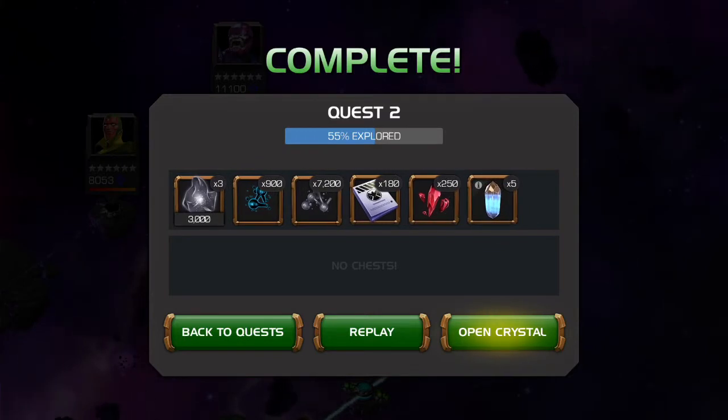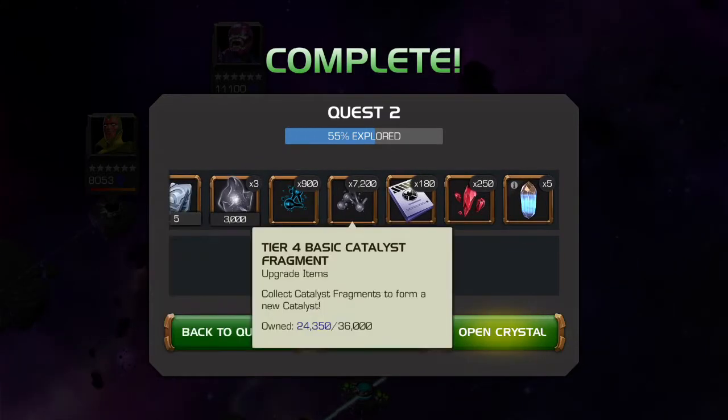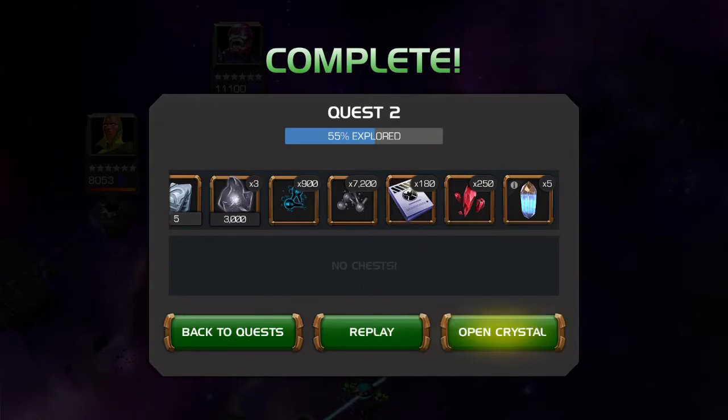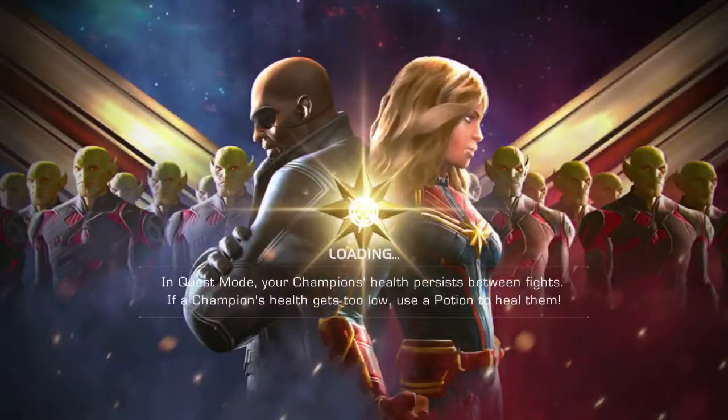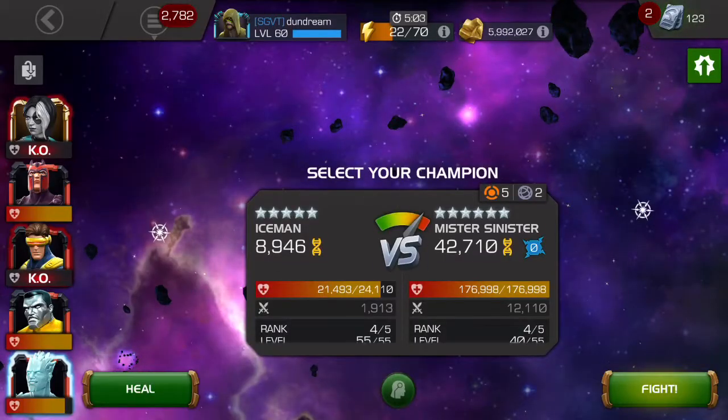So I'm going to experiment with this Iceman thing where I think we could get around him. I'll try it in the second fight, and I'll show you how that worked out.